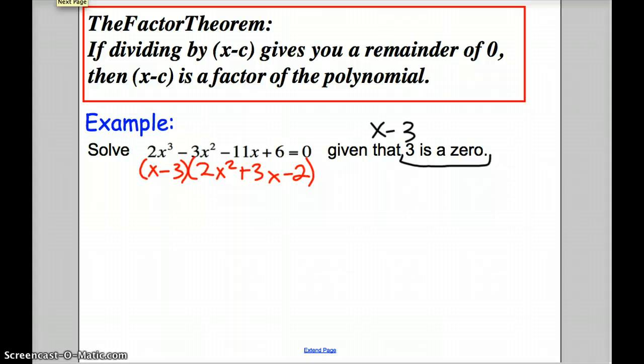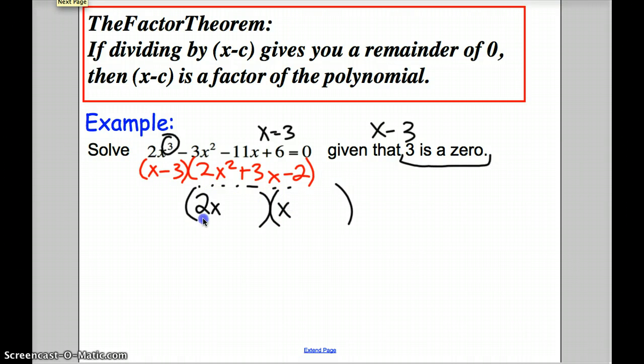Now we have one solution, 3, but there might be up to 3 because the power is 3. There might be 3 zeros, 3 points where this polynomial would cross the x-axis in order to graph it. So I need to check if there's any other way to factor this. I'm going to guess and check out loud and share my strategy. I know the only way to get 2x squared is 2x times x. My final term has to give me negative 2, so something has to be negative and something positive. Because of that 3 there, I'm going to guess this has to be 2, and this will be 1, and this is plus 1, and then minus 1 here.